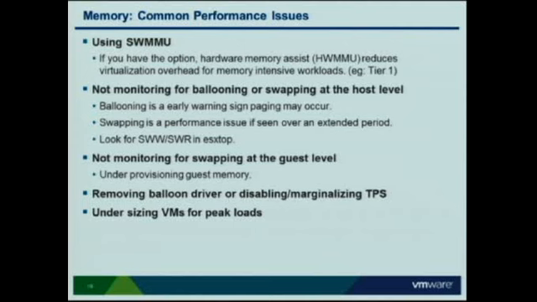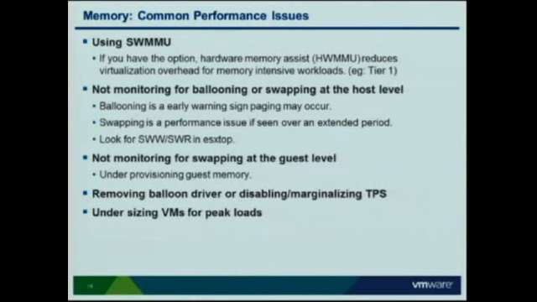So some of the common performance issues that we see, again, using software MMU is one of the big problems, especially for memory-intensive workloads, such as a database server or any sort of data mining. Anything that does a vast amount of memory transforms or has a large amount of memory that it needs to access all over the place. Depending upon your implementation, you could potentially get about 20% performance improvement, assuming you're on Nehalem processors or better and that you have it turned on.